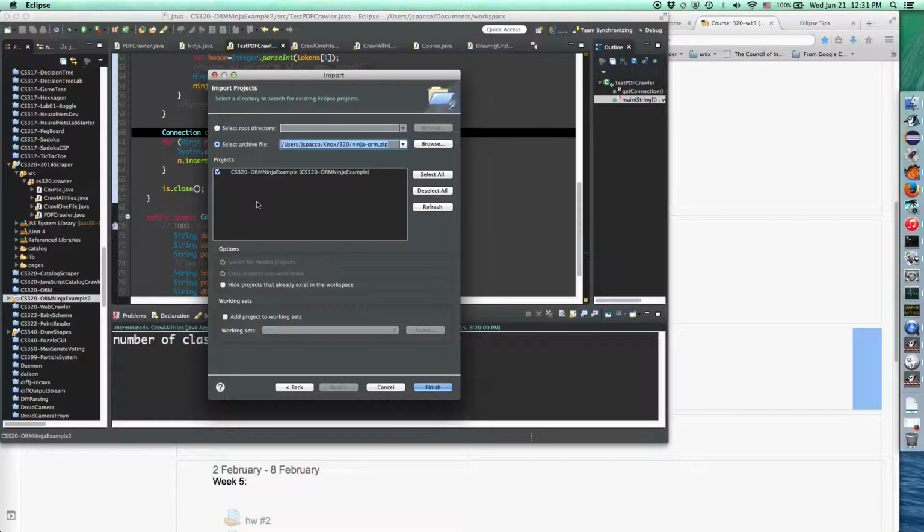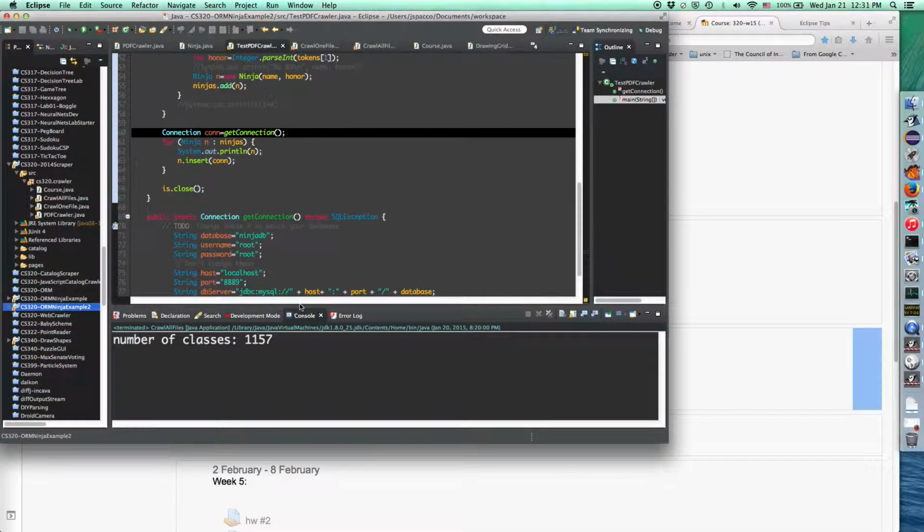If you already have a project in your workspace with the exact same name, this will show up but will be grayed out. It won't work. You have to change the name of the project already in your workspace or delete it. You'll notice I already had this project in my workspace. I renamed it with a 2 at the end so that this import would work. I'm going to go ahead and say Finish, and voila, it has been imported.